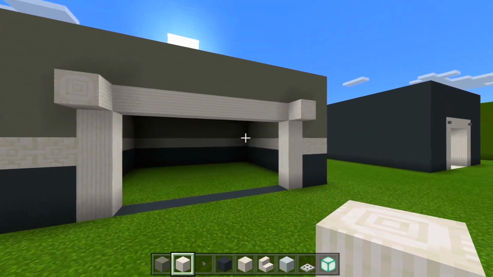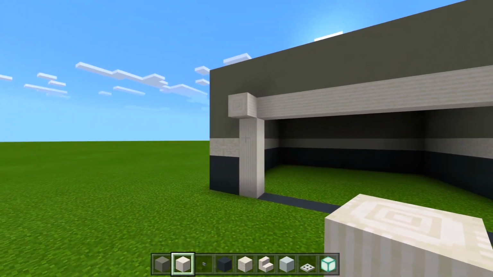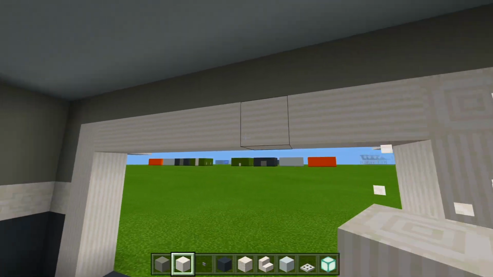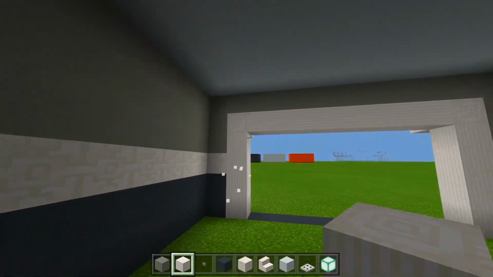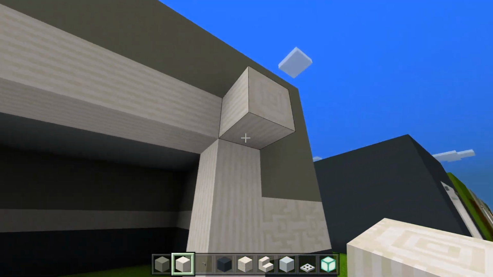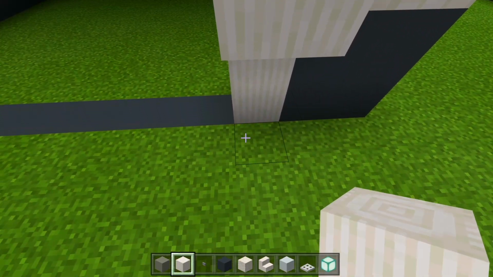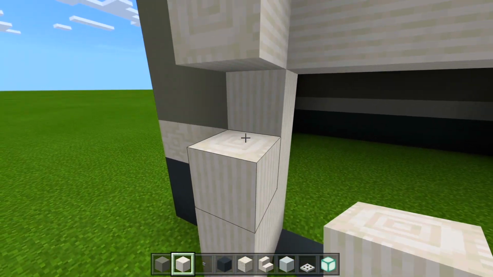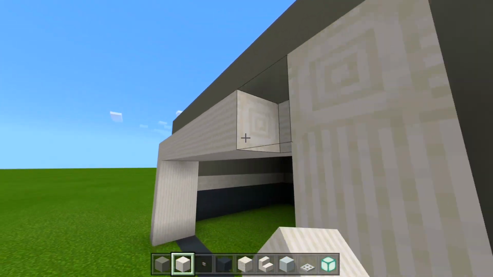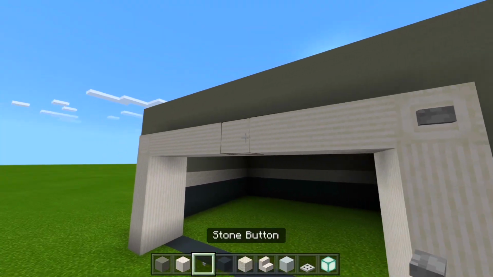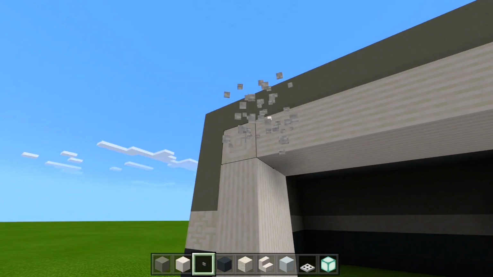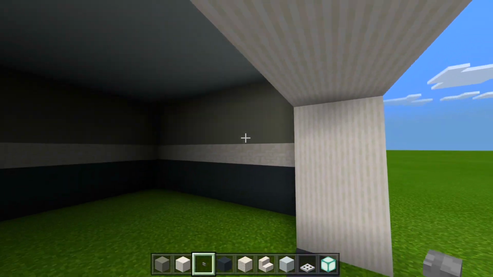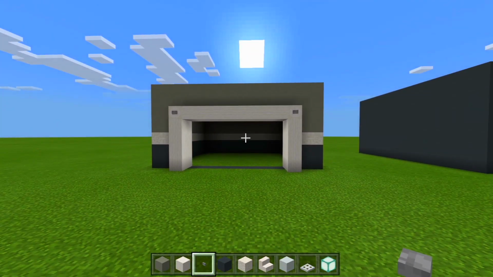So we're just doubling up the wall now, we're adding an extra layer here on the outside. And then go from the inside and do the same thing, just replace these blocks so you can see the corner. And then go ahead and have these up and down right underneath. And then sideways in between them. And then in each corner, we're just going to have a stone button. So that's all looking good.